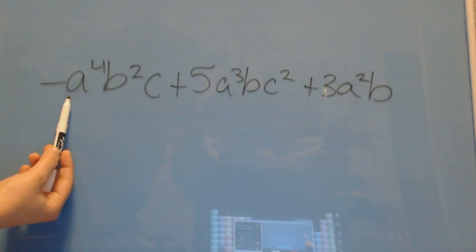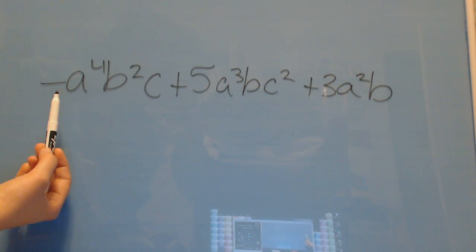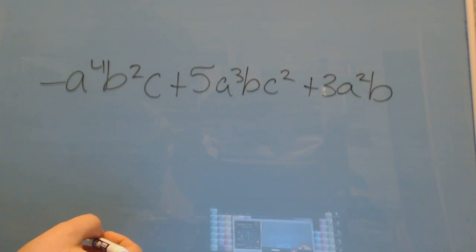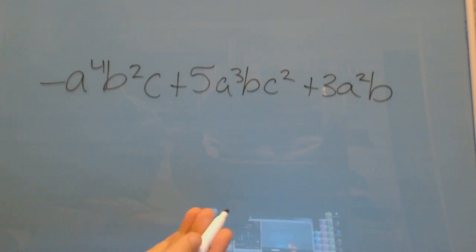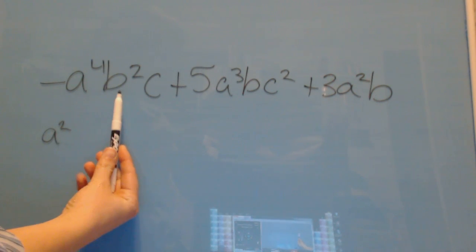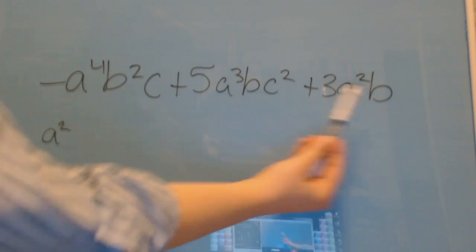So, looking at this. This is a negative 1, technically. Dead man's 1. Whatever. Because mathematicians are lazy, and we all know that. So, obviously it can't be any numbers because this is, you know, it's a 1. Negative 1 if you want to get technical. Please don't ever say that as a subtract 1 because that's not right. Anyway. So, we go ahead and we look at the variables. We've got an a to the 4th, an a to the 3rd, and an a squared. So, that's really super easy. It's going to be an a squared is what we take out. So, going on to the b's. We've got a b squared, a b to the 1st, and another b to the 1st. So, that automatically tells us we're taking out one b.